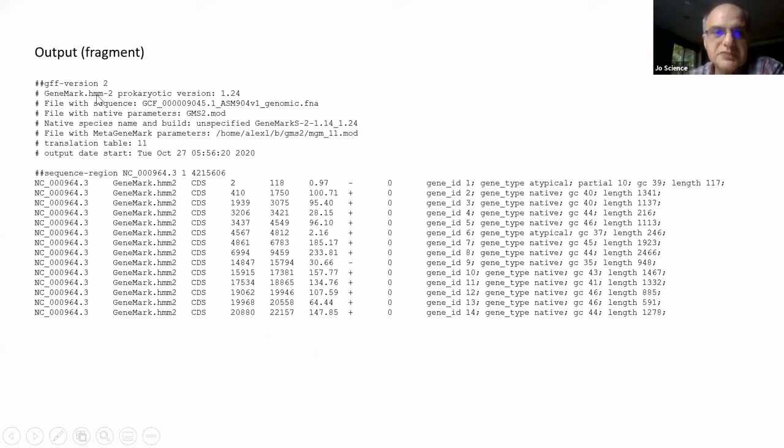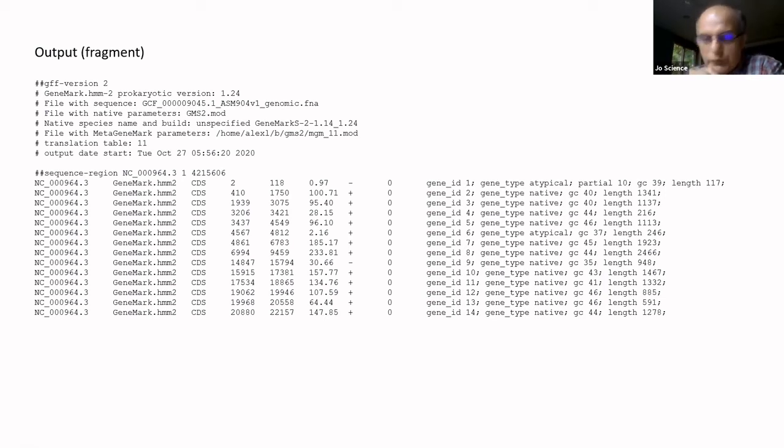If there's some issue, some problem, you see that something is not working the way it is expected, this header is important for us. Please send information to us about it, saying that, okay, program failed with this command line, and this is in a header. And then for each content in the assembly, there is again, in one or another form of GFF format, we have coordinates of genes, strand, and what program did, it trained from sequence alone all the parameters and made the prediction.